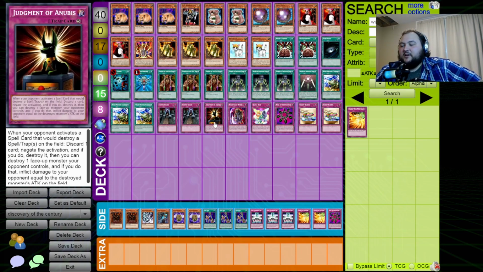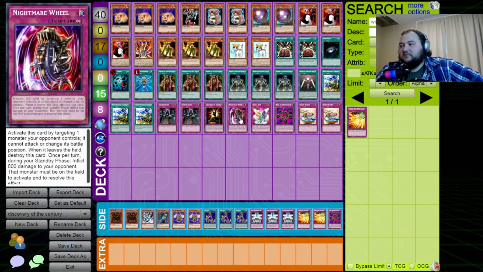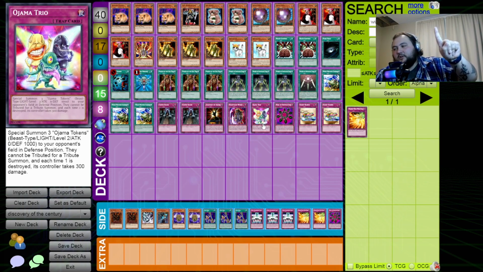Judgment, if he tries to hit any of my spell traps with removal, I can negate it and then burn him for any high attack monsters he has, hopefully, or anything really. Nightmare Wheel to lock down a monster and get some burn in there. Ojama Trio, newly limited to 1, just to clog up his board a little bit.